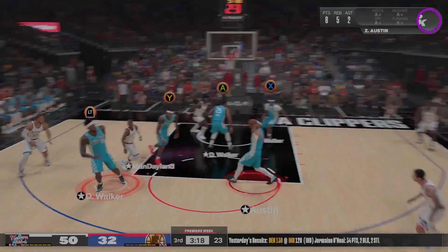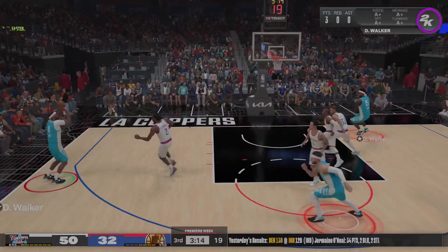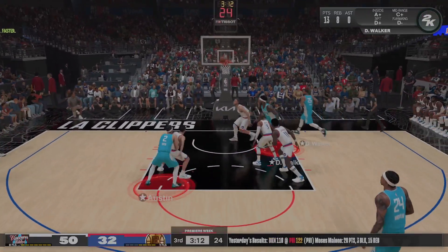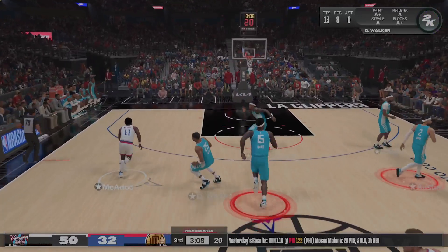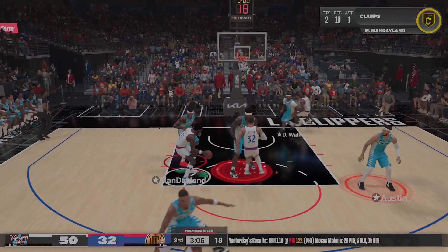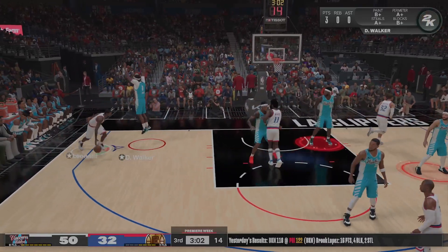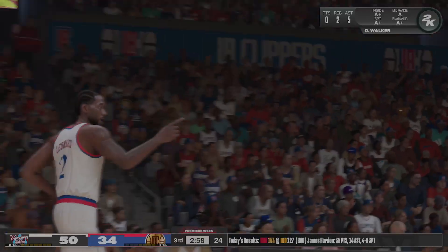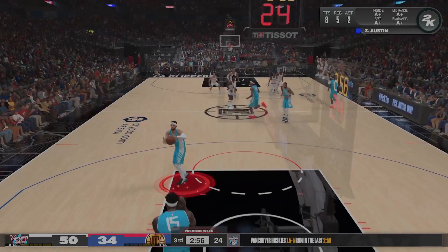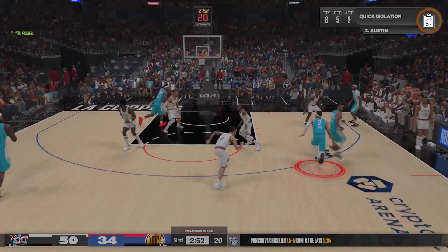Here's Paul — got a piece of it. Walker on the wing, here's the three — Griffin pulls down the board. We're three minutes into this third quarter. Out to Leonard — man, that's good for two. Give him eight. Kawhi's a master of the mid-range. For most it's not efficient, but for him it's cash money.